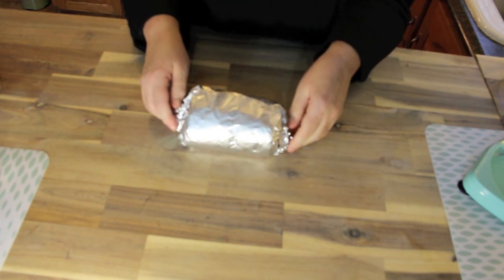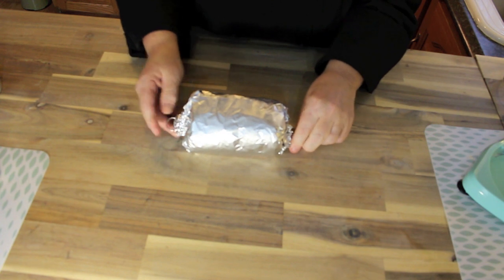Now I'm going to tell you a couple of ways that you could cook this. First off, before I share the cooking tips, you have to take this and put it into your fridge. Again, anywhere from 1 hour, which gives it time to firm up a little more and get those spices and seasonings going through it, or put it in there and cook it the next day, about 24 hours.